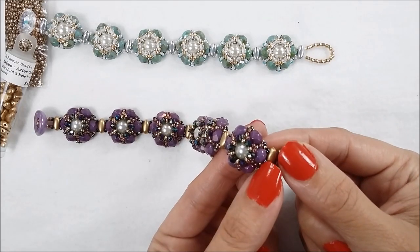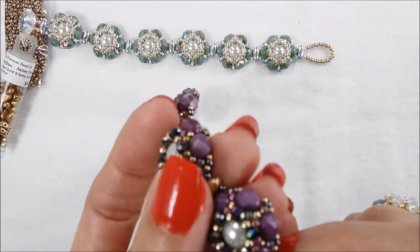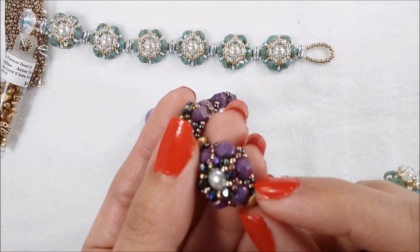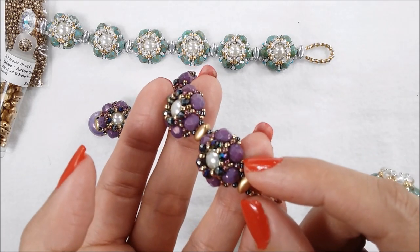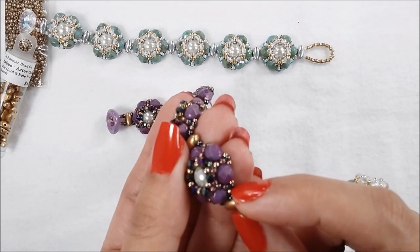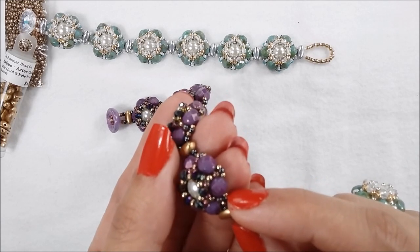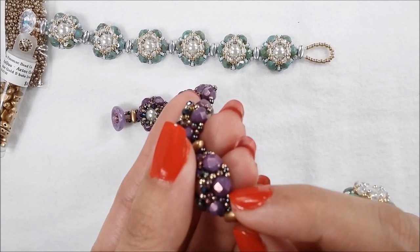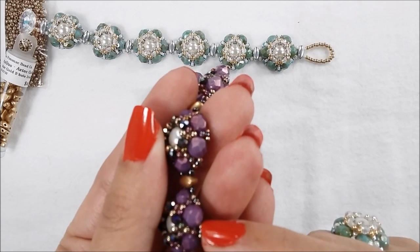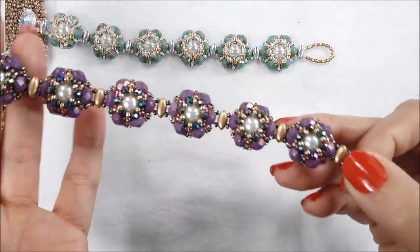Once you reinforce it, all I did was go back through my round trio. I came out here after my 15-0 here in my groupings of 15-0, 11-0, 15-0. I tied a half hitch knot here between my 15-0 and 11-0, and I took my knot in through my 11-0, and then I went through this 15-0, and I actually tied a knot behind this 15-0 and brought it into the round trio. And then I did another knot here before this 11-0, after this 15-0, and brought it in through the round trio. So that's how you end it.